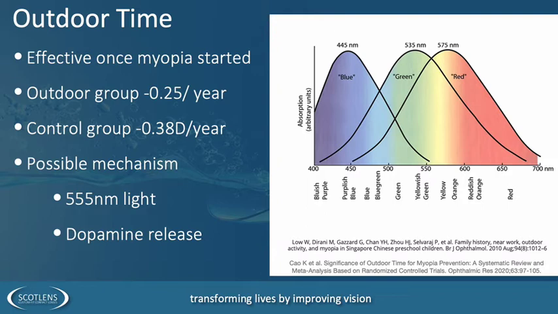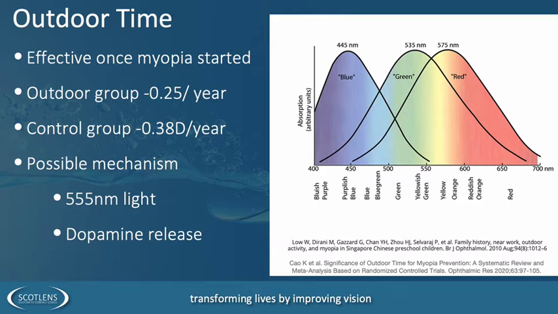One study showed the outdoor group doing two hours a day at extra break time at school had only a quarter dioptre progression per year versus 0.38 per year in the control group. Mechanisms are not fully understood, but it's speculated that the eye is most sensitive to 555 nanometers of light present in daylight, and the volume of light may also matter. That stimulus seems to stimulate a dopamine reaction, which may be associated with prevention of myopia progression. Dopamine is also released during exercise, making it difficult to separate light from exercise dopamine levels.